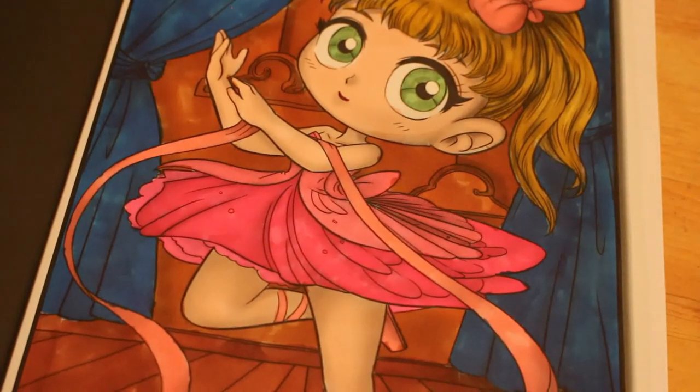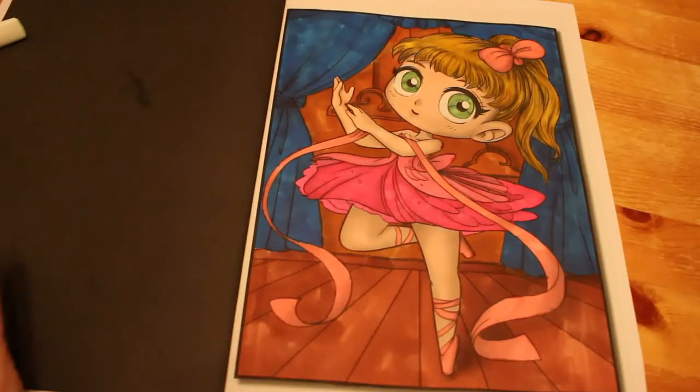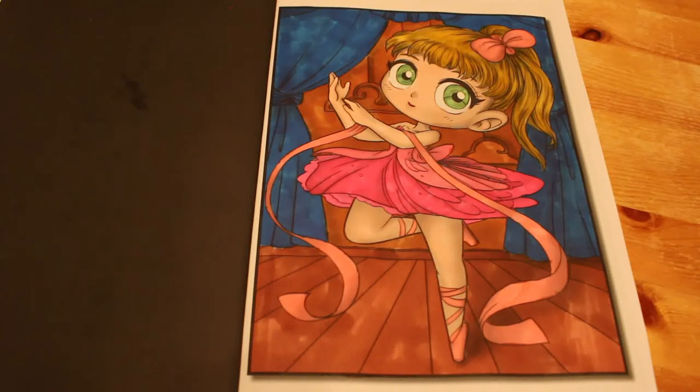About 13 minutes — this is a very short video. Let's zoom out and have a look at her. So this is Chibi Girls Grayscale by Jade Summer. It's a bit patchy on the larger bits; I need to practice my larger areas, I know, and that's something I will do. But other than that I'm really pleased — I like the way it's come out. I've really, really enjoyed doing this picture.